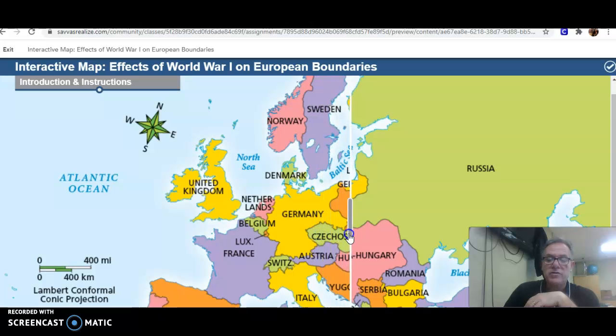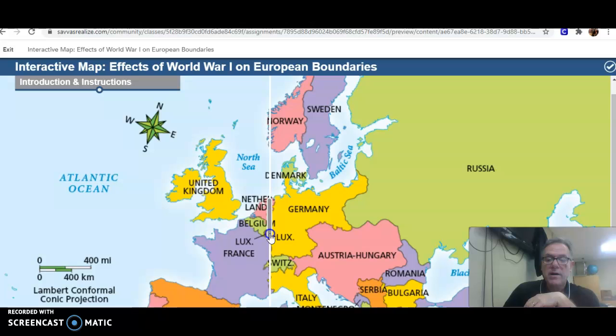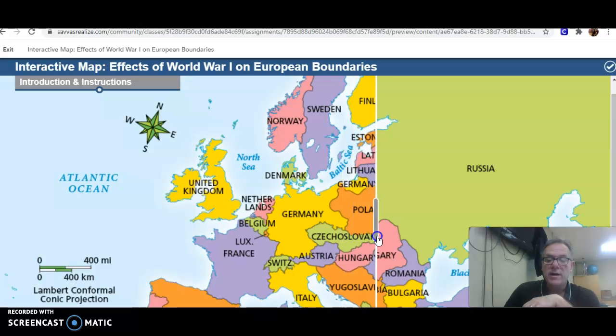And you have a new country taking territory. Let's see where it's coming from. It's coming from Austria-Hungary, and it's bordering Germany. Right here, this big bulge. A lot of German people live here. And a new country, Czechoslovakia, is formed. We also see a Y. This area is, again, Austria-Hungary and the country of Serbia, and it now becomes Yugoslavia. Huge country. Hungary, look at that. It was the Austria-Hungary Empire. Now it's just a small country.